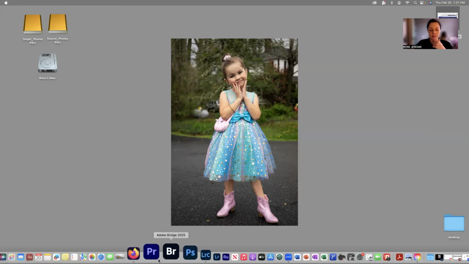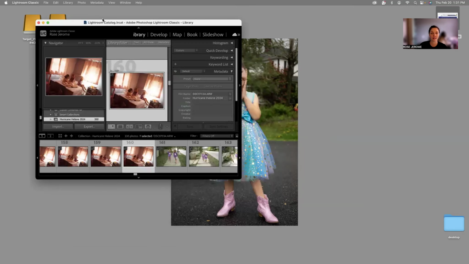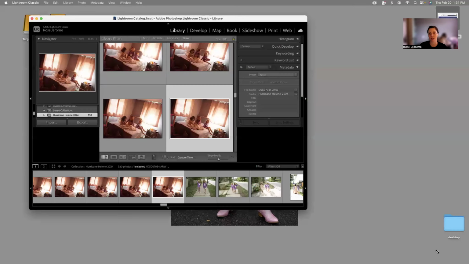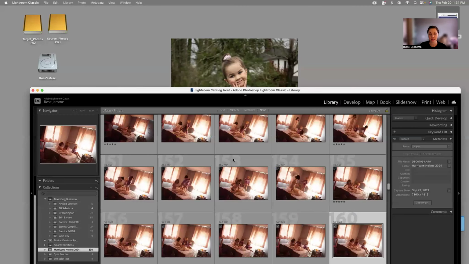Hello, photography students. This is going to be the second video in a series on managing your digital workflow. This video is going to cover how to import and export your photos using Lightroom Classic 2025, the most updated version. By this step of importing, you should already have done step one, which is to back up your pictures from your SD card onto your computer hard drive or an external hard drive.